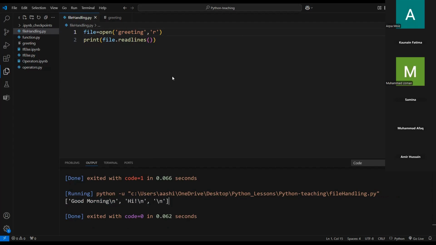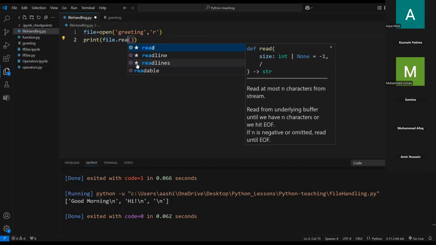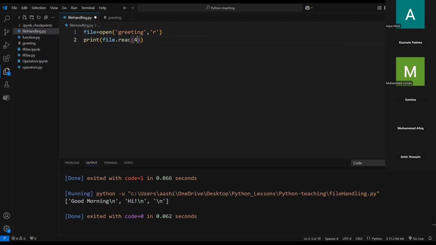And there's also one more thing I want to explain. What do you think will come if I do read for? Because now we have read, which will read the whole thing, but you can actually set an argument into it. So what do you think will come? Anybody want to answer? Will it take a line? Characters? Will it still read the whole thing?